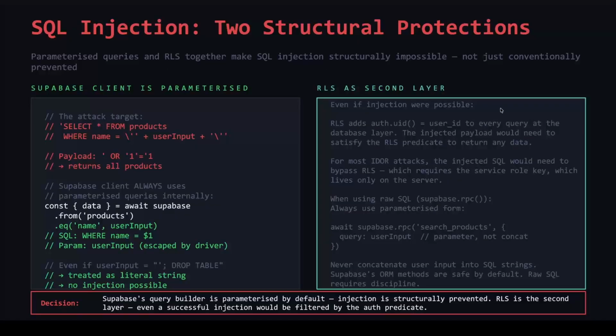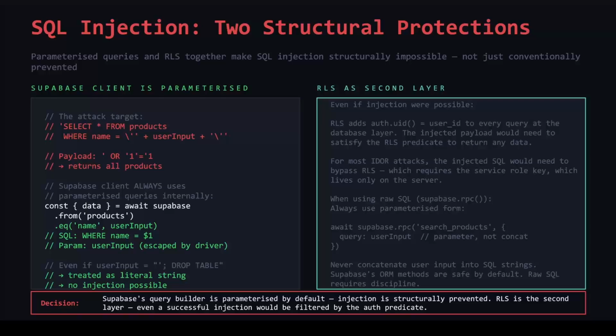SQL injection requires user input to be concatenated into a SQL string and executed by the database. Supabase's query builder prevents this structurally. Every method call generates parameterized SQL where user input is passed as a separate parameter, not embedded in the query string. The classic injection: where name equals the user input, and if the user input is ' or 1=1, the query returns all rows.